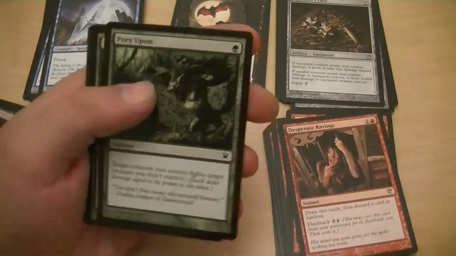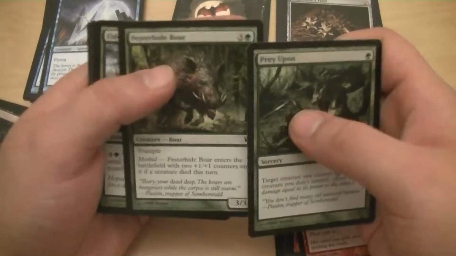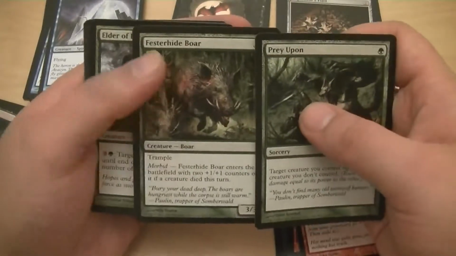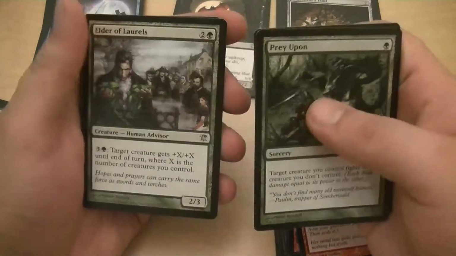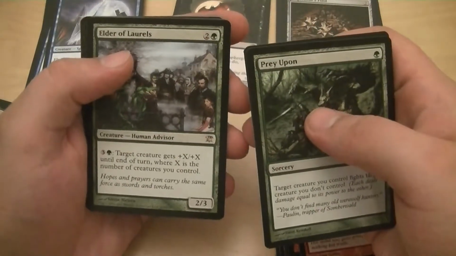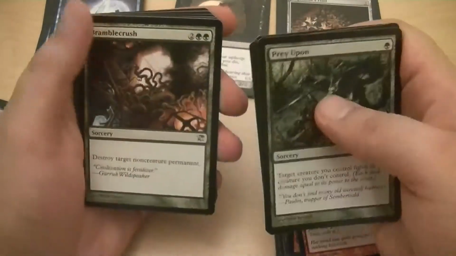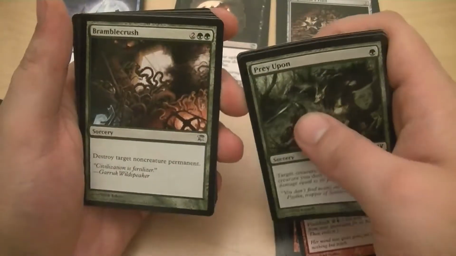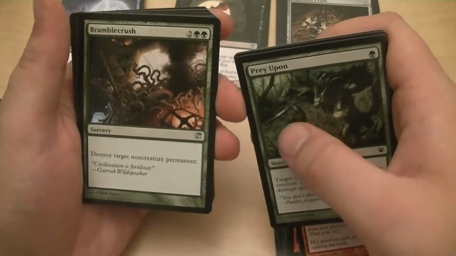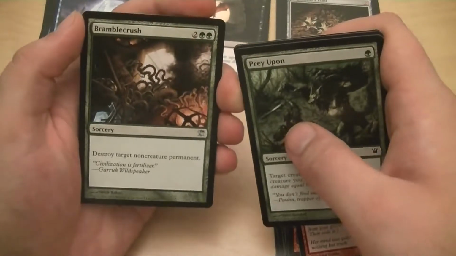Prey Upon, always a good card. Festerhide Boar, if something died, it gets two +1/+1 counters on it. It's got Trample. Elder of Laurels, what is it? Creatures I control, so it depends upon how many creatures I have out there. Bramble Crush, destroy target non-creature permanent. So, like if they got an enchantment or artifact or even land.